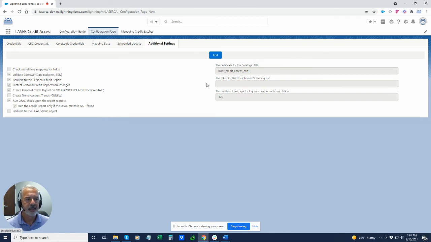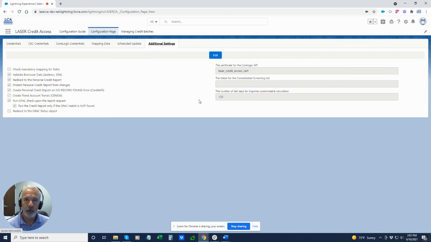Two more quick things. The inquiry on your PDF is based on the number of inquiries that you told your credit provider you wanted. So if it was inquiries in the last 120 days, how you set it up, that's what shows on your PDF. However, in the app, we get all the credit inquiries that are available.